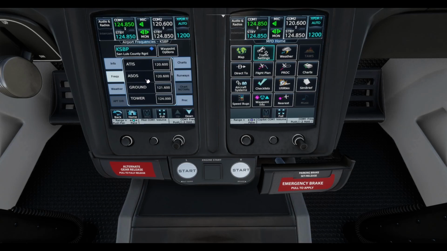San Luis Airport information Mike, 1500 Zulu. Wind 308 at 11. Visibility 10. Sky condition clear. Temperature 15. Dew point 10. Altimeter 30.10. Visual runway 29er in use. Landing and departing runway 29er. VFR aircraft say direction of flight. All aircraft read back hold short instructions. Advise controller on initial contact you have Mike.